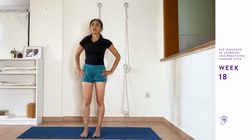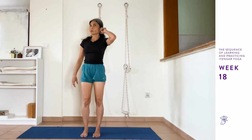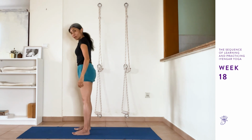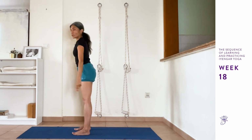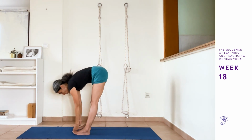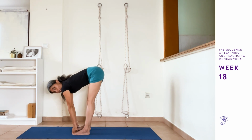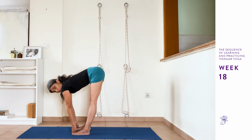Okay. Now we are going to go for Padangustasana. You can use a belt as well if you need. Otherwise, stand with your feet apart. Your first two fingers hold the big toes. Stamp the big toes. Again, keep the upper arms tight. Move the arms away from the thighs. So the thighs move back, the upper arms move forward.